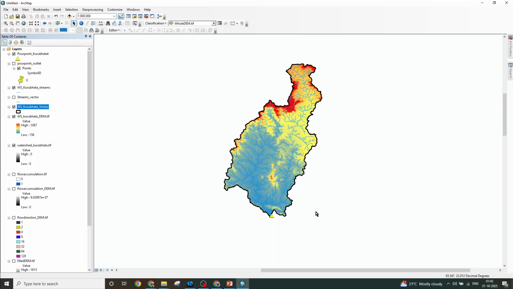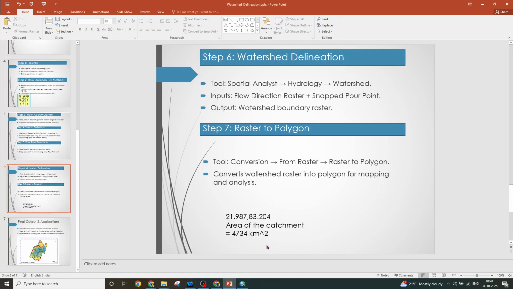But if you think you have the upper hand, then you can fast forward my videos and see it at a faster pace. One thing more that I would like to conclude here before I sign out with this tutorial is that I have noted down this lat long and the area of the catchment. I will tell you one thing, that there is a website in which, after entering the lat long, you can directly get the shapefile of this catchment, and also the area of that catchment.